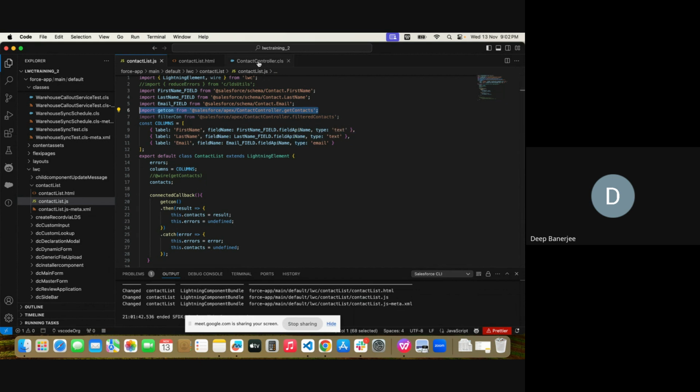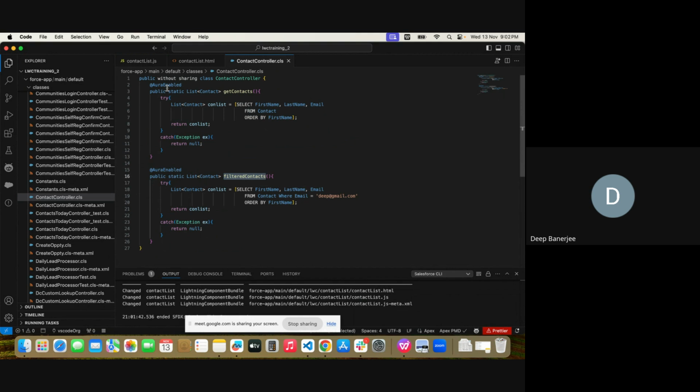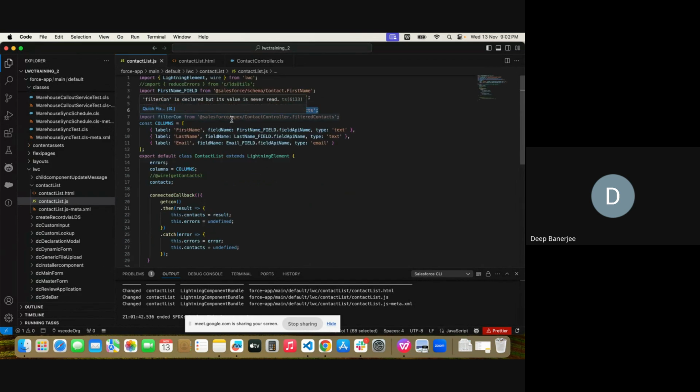Okay. Now just remember, whenever you want to call any kind of method, always mark it as AuraEnabled. If you don't mark it as AuraEnabled, you cannot use that method in the LWC. Also, if you want to return something and display it on the screen, then always mention the return type. Without mentioning the return type, there is no meaning in calling it from the LWC and displaying something on the screen, because if you don't get a return, then what can you display? Correct. That's why always mention the return type.